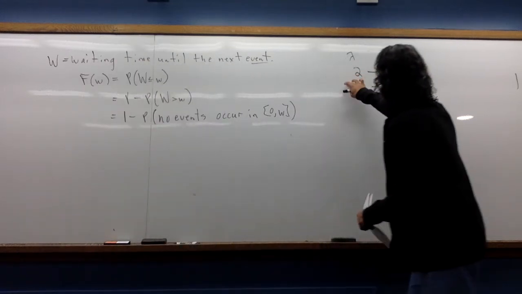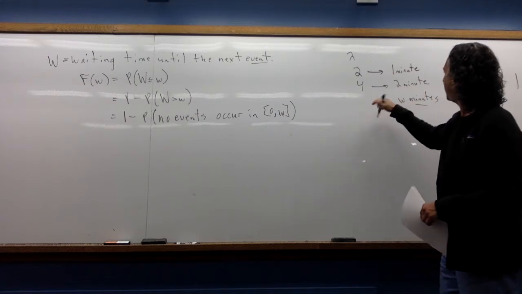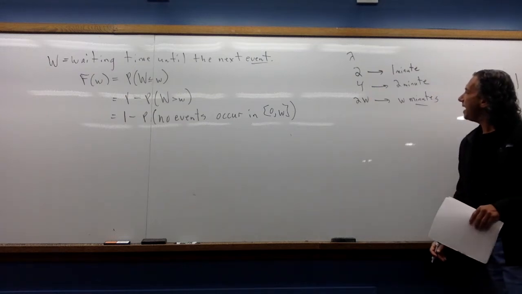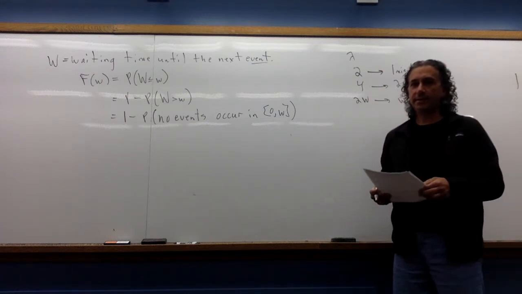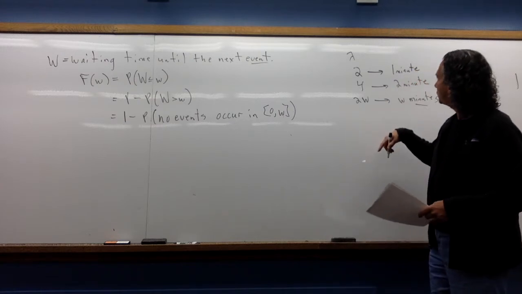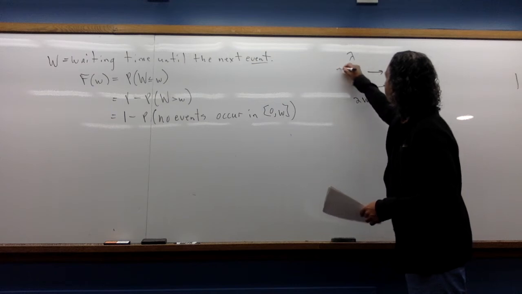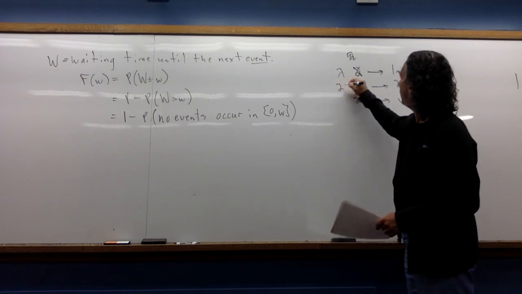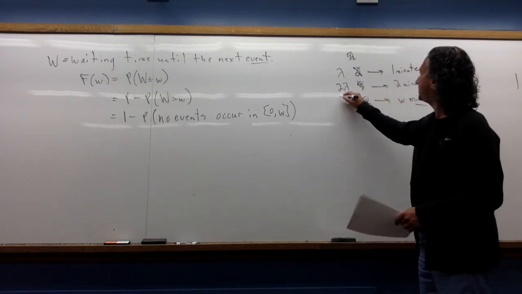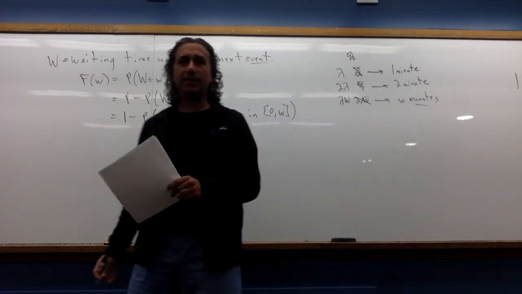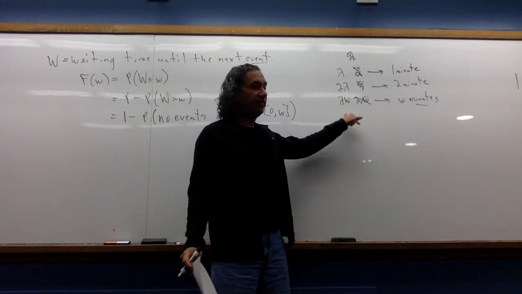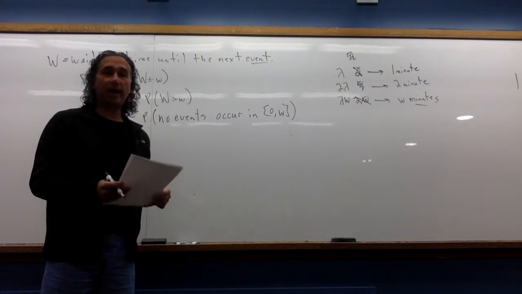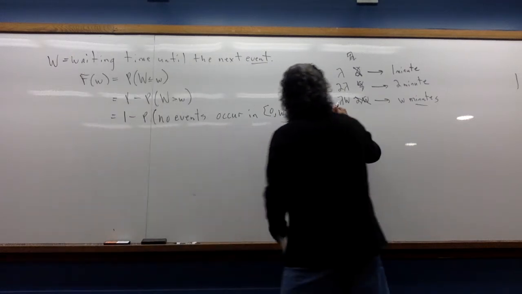Right, hopefully if you said, well, 2 per minute, 4 per 2 minutes, then I guess it's twice whatever W is for W minutes. So if we then make this abstract and instead I say, oh, it's lambda for 1 minute, whatever lambda is, then for 2 minutes, it's going to be twice lambda. Well, then for W minutes, my correct parameter is lambda times W. Hopefully that makes sense. There's lambda in a given minute on average, then over the interval from 0 to W, there's going to be lambda times that W on average. Okay, so that's what our parameter is.